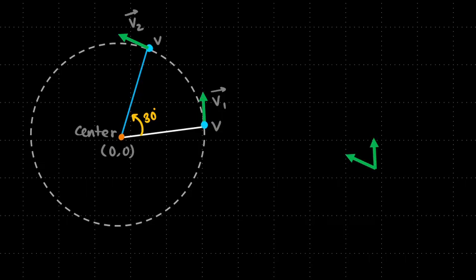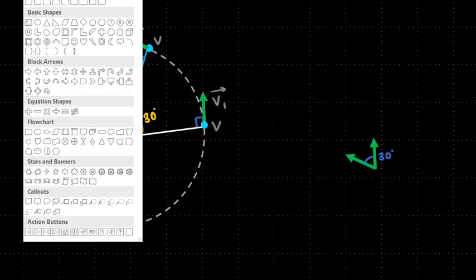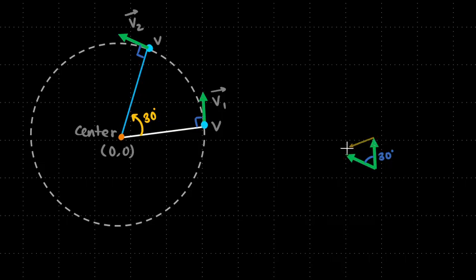You will just have to trust me on this one, and this is 90 degrees. We will learn why in some video, but not today. So this is 90 degrees, okay? So since this is 90 degrees, when it moves from here to here, the angle between these vectors is also going to be 30 degrees. Since that is 30 degrees, now we need to find the magnitude of the change.